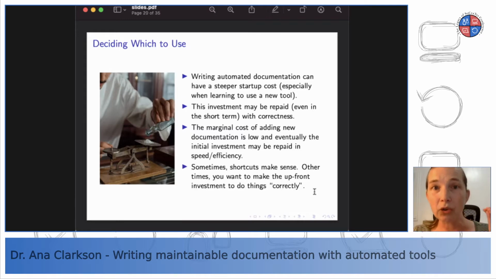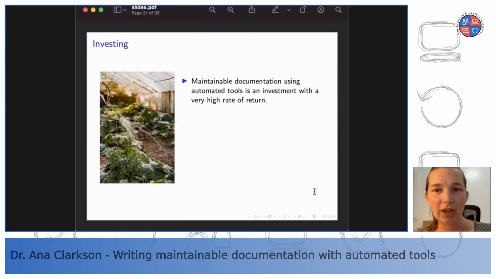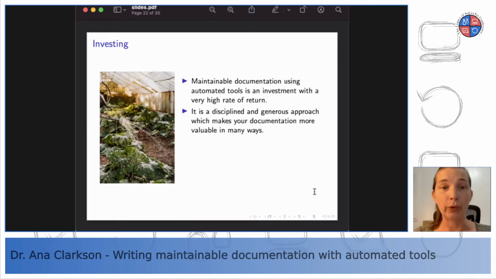There are times that shortcuts absolutely make sense, but I think a lot of the time it really does make sense to make the upfront investment, at a time when you have the time, and do things in an automated, reproducible and maintainable way. Maintainable documentation is an investment with, I think, a very, very high rate of return. It's a disciplined approach, and it makes your documentation more valuable because it's more correct.